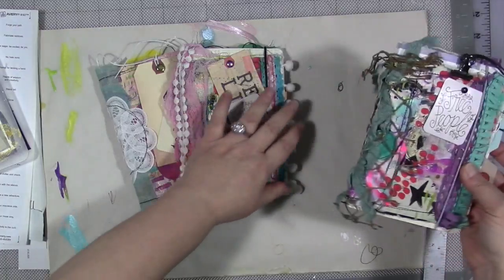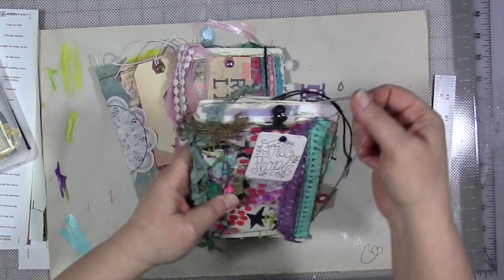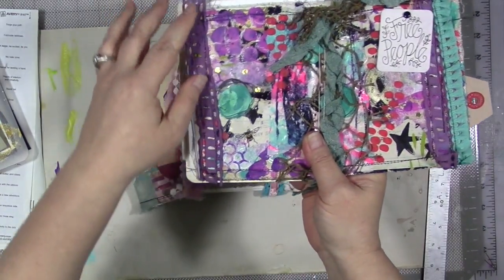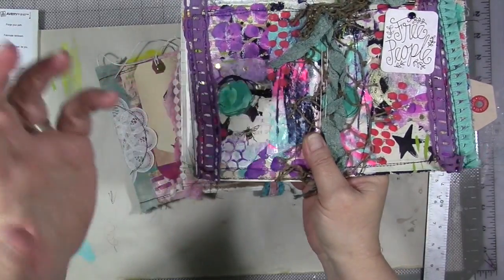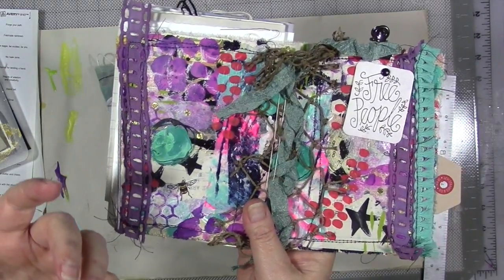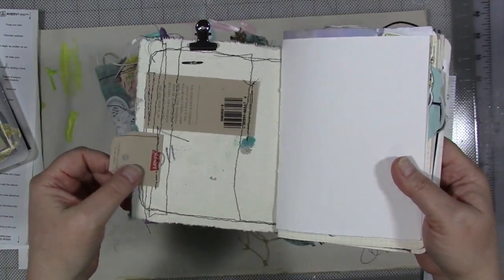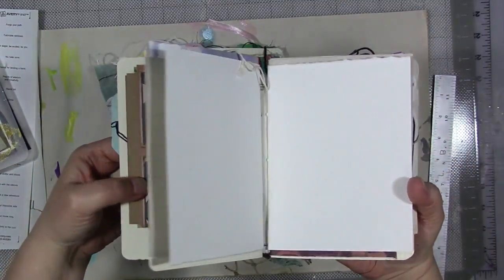When I'm creating them, I add lots of different pieces and parts to the canvas first — different trims that I have, maybe old painting papers and other artwork that I didn't like the way it turned out — until I have a cover that I'm happy with. And I just sew it on my sewing machine. Once I have something I like, I add paper to it and turn it into a junk journal.